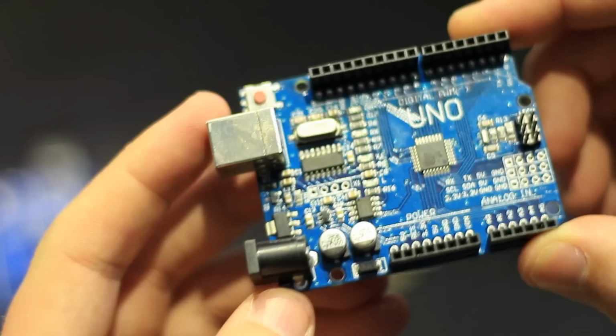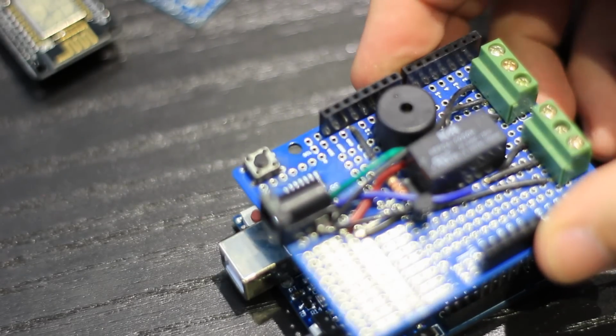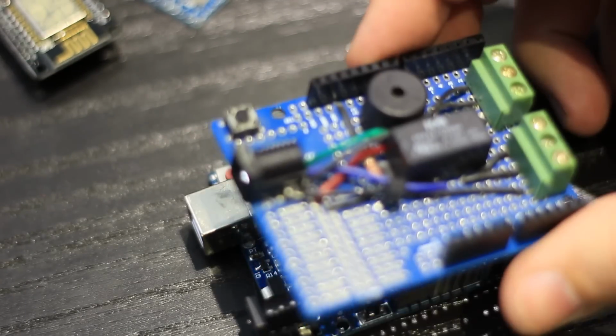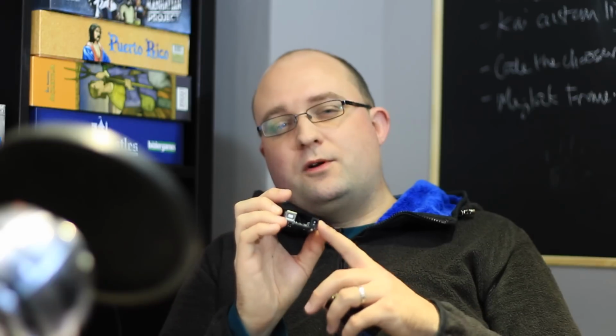First up, the Uno. With clones costing as little as $3, the Uno, while not the first Arduino board, remains the most popular. It's also the model you'll find included with most starter kits. It's the Uno that sets the standard for upgrade shields, boards which can plug onto the top of Arduino to enhance functionality, add features, and they can often stack with each other so you can add more and more of them. About the size of a credit card, it has a full-size USB port and a DC barrel jack accepting up to 12 volts DC.